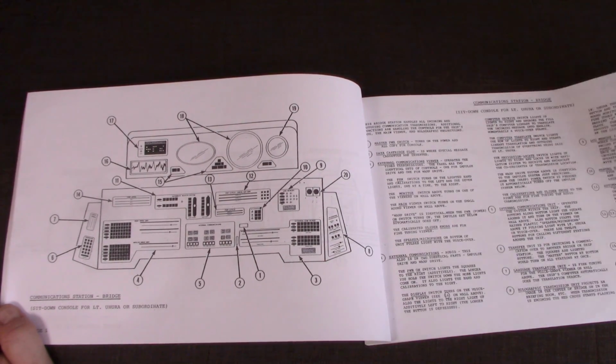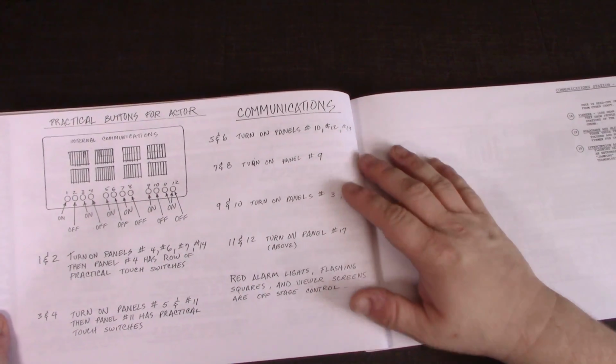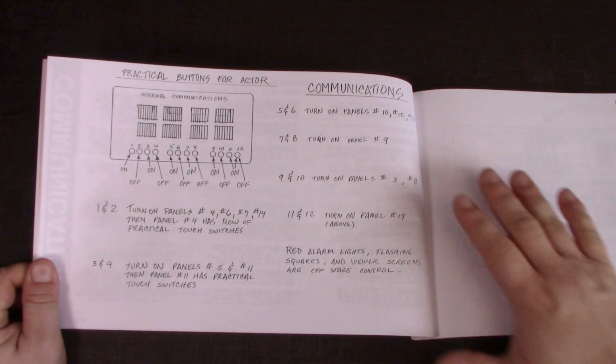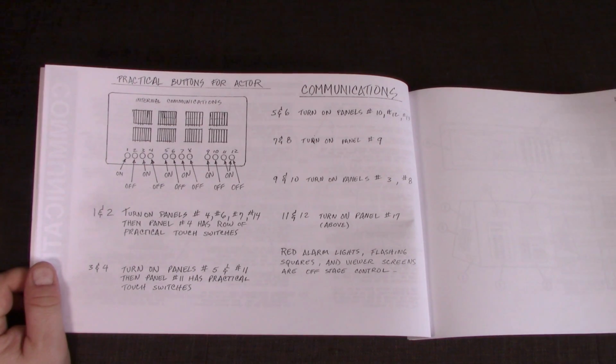So I'll have to go through this a little bit more detailed at some point, but this shows the actors what things do and how to operate them, which is very cool. Very helpful for the actors, and so it's not just randomly pushing buttons.